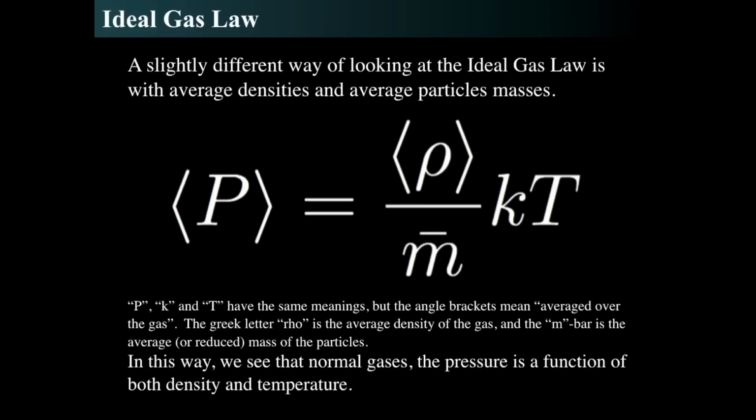But we want numbers of particles. Remember, the previous equation had an N, so we divide that average density by the average mass. And then we still retain the kT. So notice that the ideal gas law basically says the pressure is equal to the density times the temperature, divided by the average mass. The average mass is composed of, say, hydrogen nuclei or helium nuclei, or we just take the average mass of those objects. And that's what we really mean. So we've got the average mass of the thing, the average density, and then we've got the pressure. But here we have three things: pressure, density, and temperature are the main things that go into this.